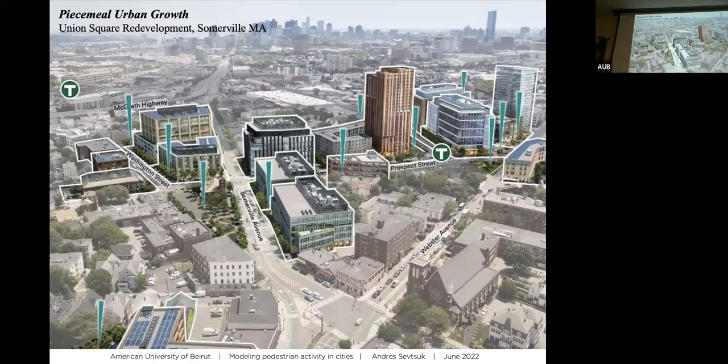In most cases, when urban development occurs in the US context, but increasingly also internationally, when we put up sizable developments in cities, and in the US, the threshold is usually 100,000 square feet, which is about 10,000 square meters. If the development size exceeds that, the development has to do what's called an environmental review, or one part of that is traffic impact assessment.